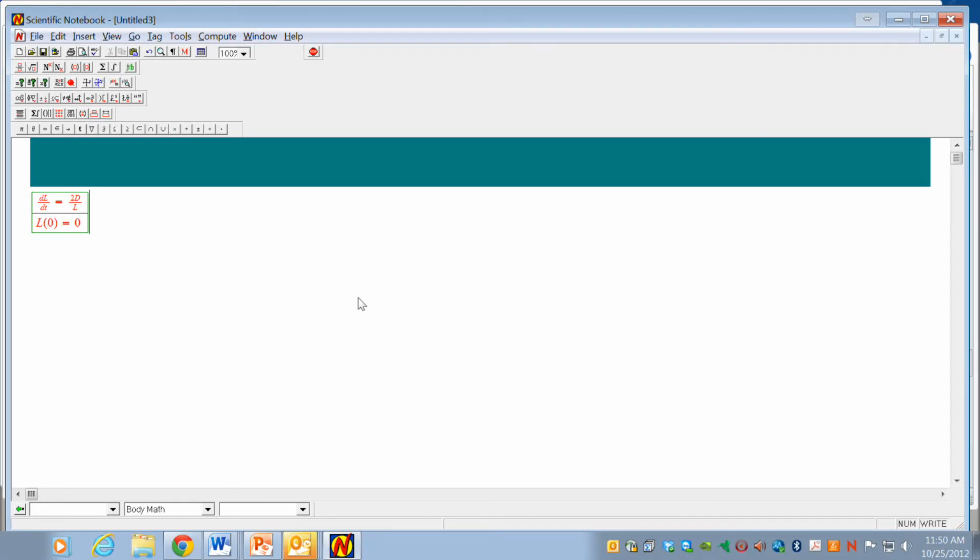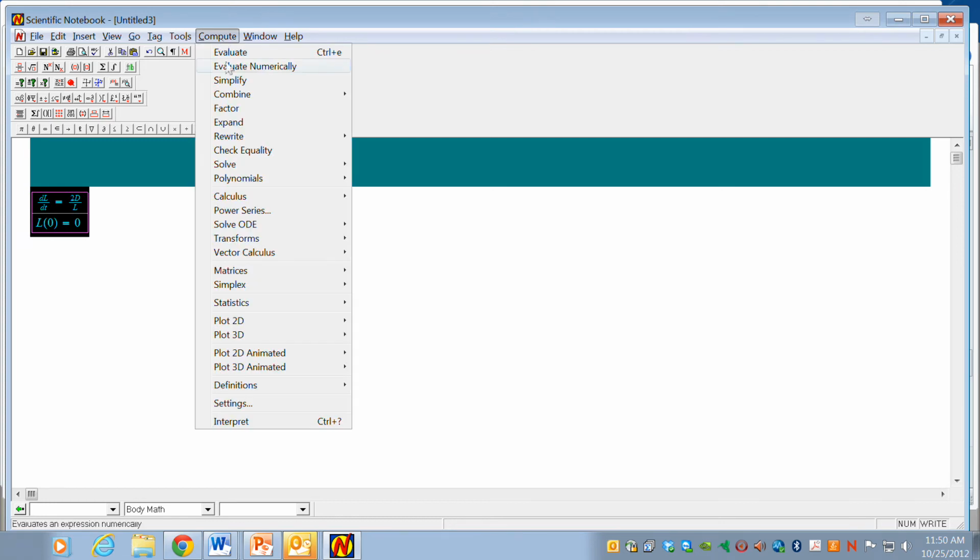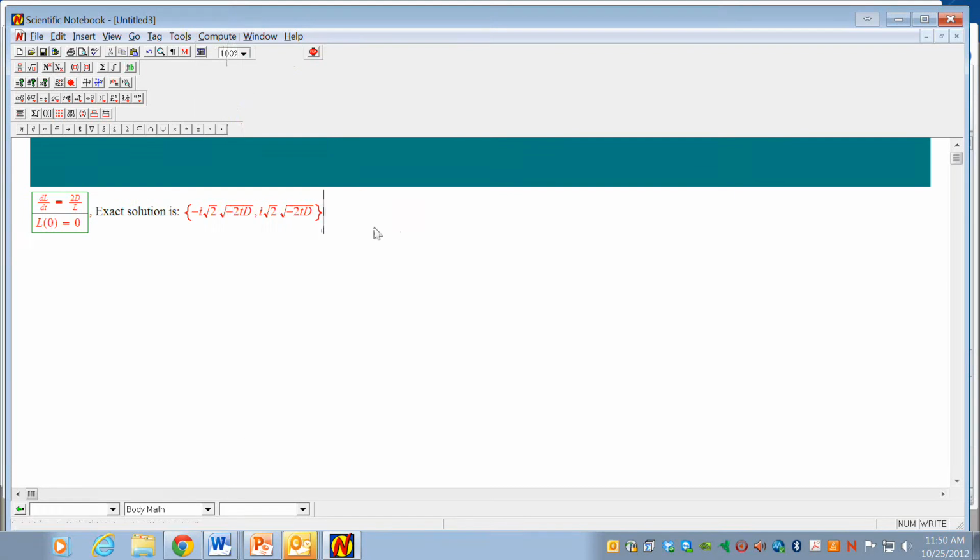So let me show you how to solve some of the problems that we're working on for the lab. Here's the first problem that we are assigned, and this can be solved a couple of different ways. If we just put this into the matrix and solve it using the ODE, then it can solve it, but you get a peculiar result.